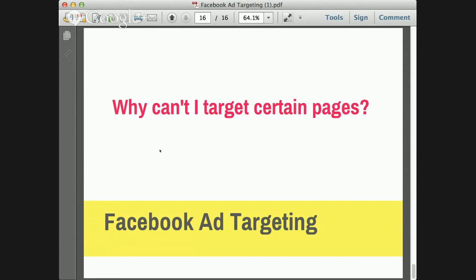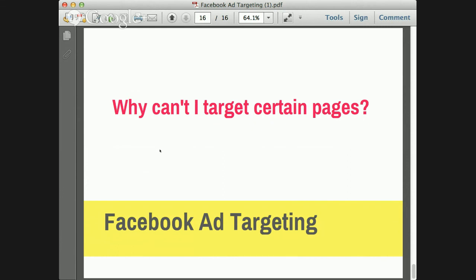You've got a list of Facebook pages you want to target, and I'm talking about interests. So you're typing these Facebook pages into your interests, and there's a page you can't target. It's not pulling it up. It's just like it doesn't exist. So basically what Facebook tells us is that there's an issue with indexing because there are so many Facebook pages that exist. When it goes in and indexes all these pages, I don't know if there's a glitch or if it misses some. I'm not really sure.